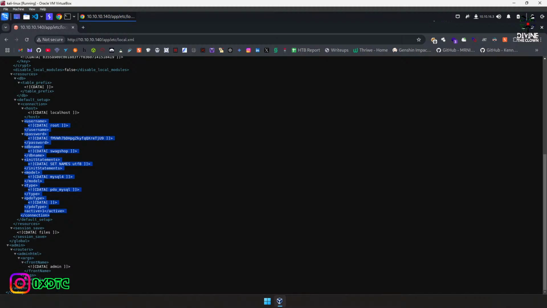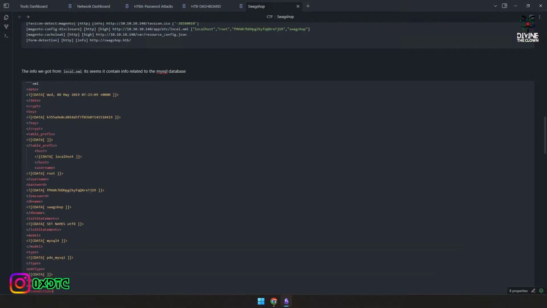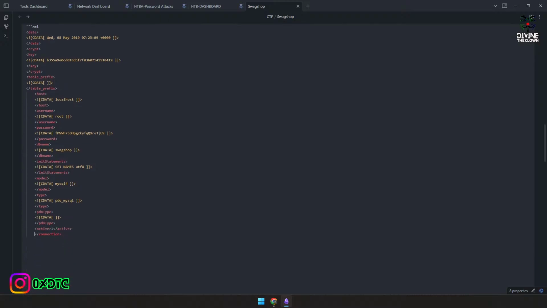I guess let's copy this. We'll paste it here. It doesn't seem to be liking the output. Okay, what we don't need here is connection and the activity. We do need the type, so we have that.